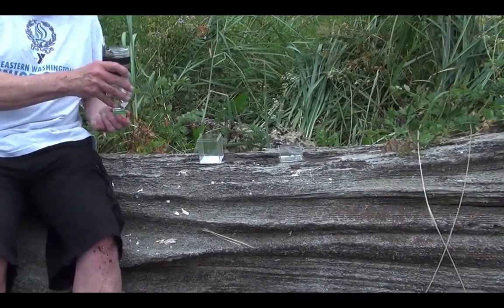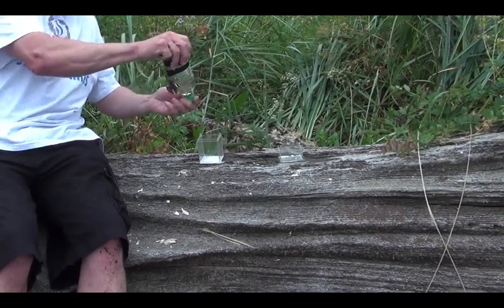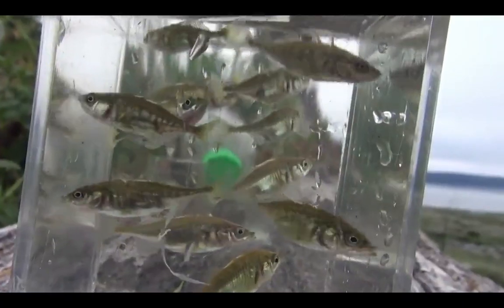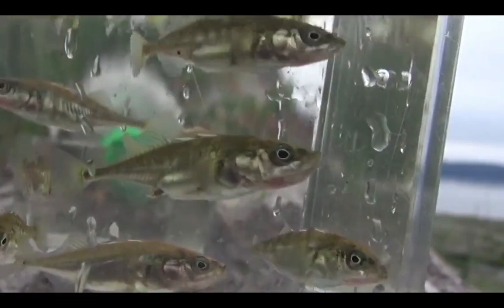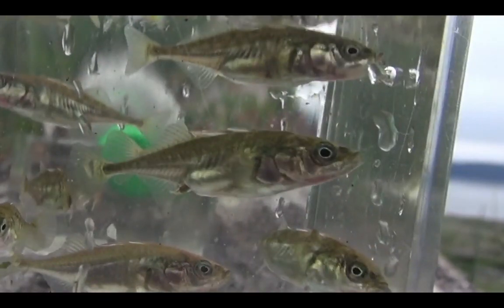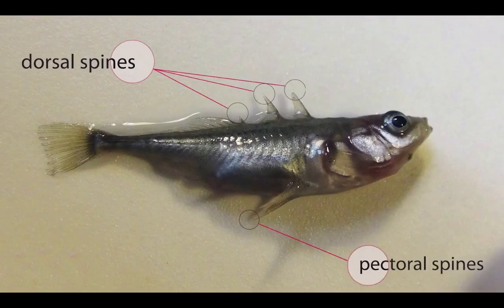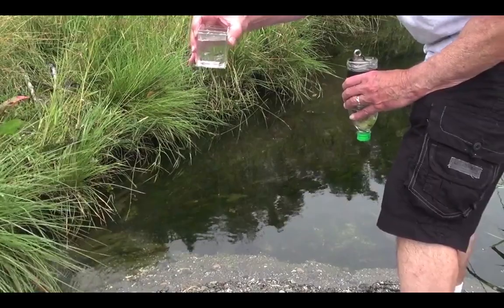Our little friends are a favorite with evolutionary biologists. Their ability to live in both sea and freshwater environments allows them to radiate into a very broad range of habitats. They are found with great species variation in all temperate regions of Asia, Europe, and North America. The most conspicuous features are the dorsal and pectoral spines and the absence of scales. Sticklebacks are closely related to seahorses. We'll release them back into the stream where they came from.